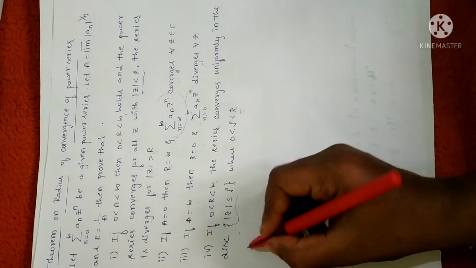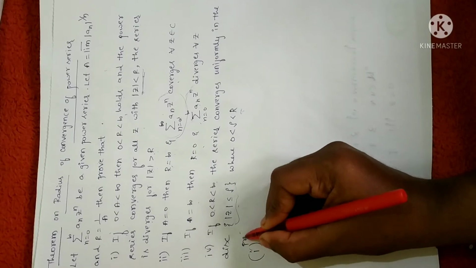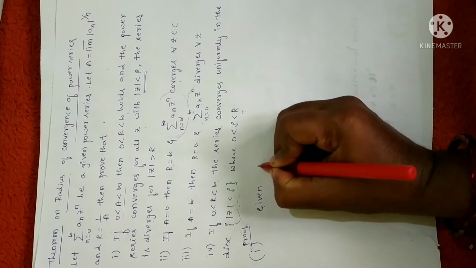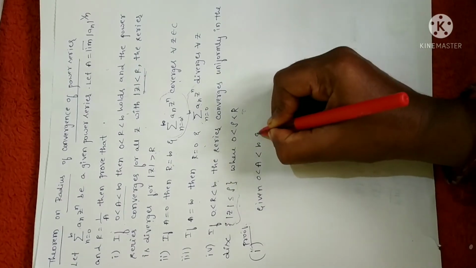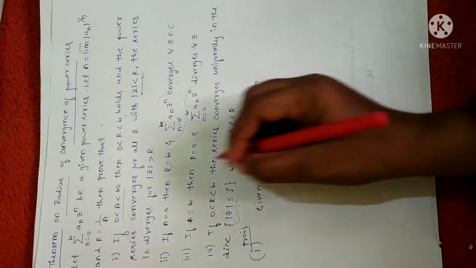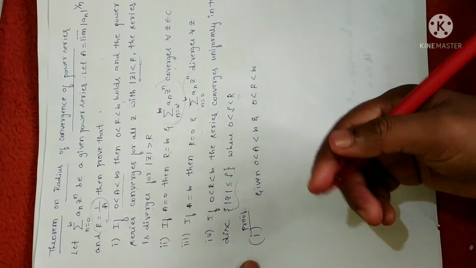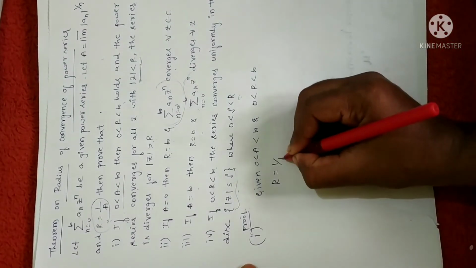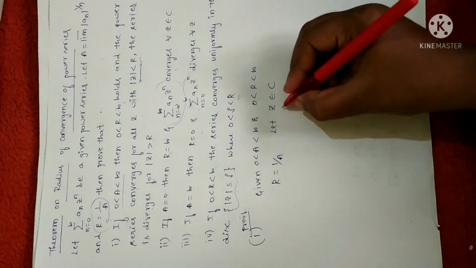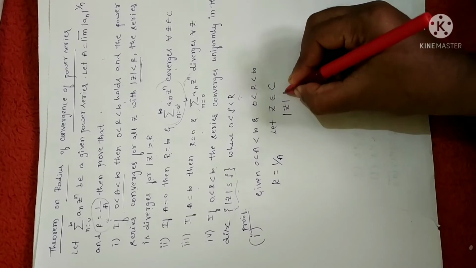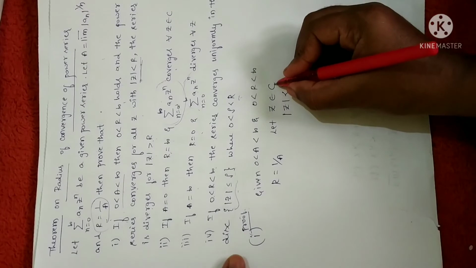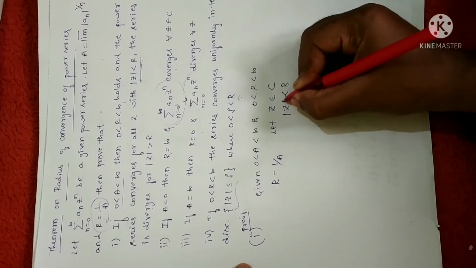First let me prove the first statement. So what is the given data in the first statement? Given that a lies between 0 and infinity and r lies between 0 and infinity. And moreover, as per the given statement, we can write r is equal to 1 by a. Now let us consider a complex number z in the complex plane C. Clearly mod z will be less than any real number. Why? Because a complex number is always less than a real number, as it contains an imaginary plane. So it is an entirely different concept. So mod z is always less than r.